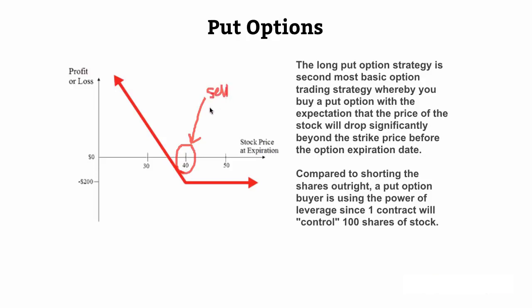Now, if you've already pinned your selling price in the future at $40 per share, your goal is to buy the shares later on, before you sell them to somebody else, for less than that value. So you might buy the shares when they go down to $30, and then resell them to somebody else that you've already guaranteed you're going to sell them to at $40 a share.